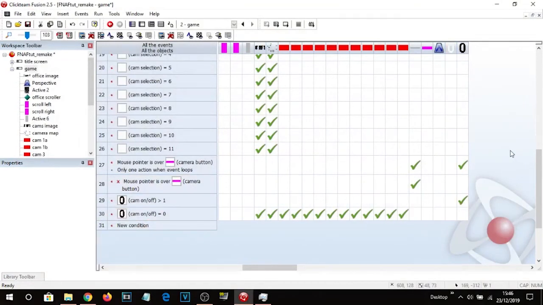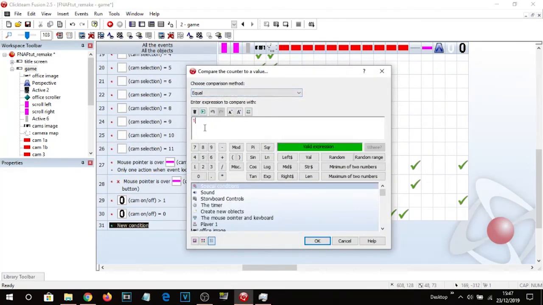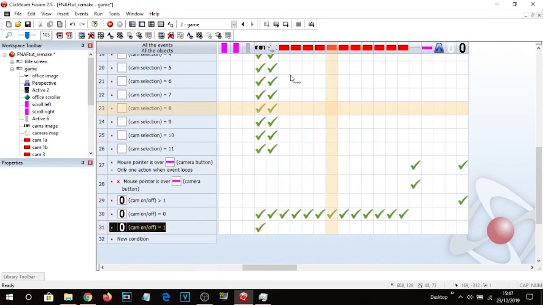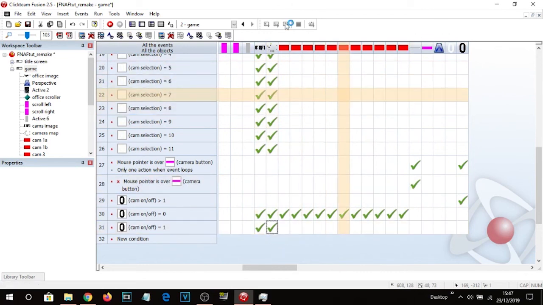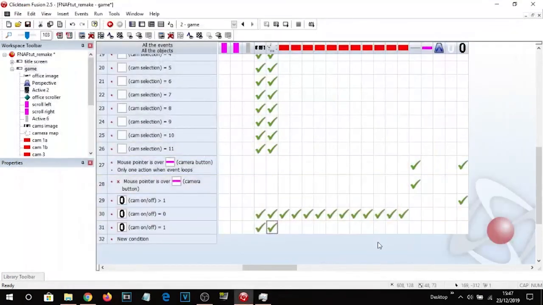I thought it was defaultly at 1, so when we start the game, it's already at 1, but that's not the case. Can my mouse stop freezing randomly? When the counter is equal to 1, then we're going to make everything reappear. Of course, not these things, because we don't want that to reappear. So, it's just them two to reappear. Come on, mouse. Stop freezing. So, let's just have a look. There we go. We got that under the hood. Yeah. We're one step closer to making Five Nights at Freddy's.